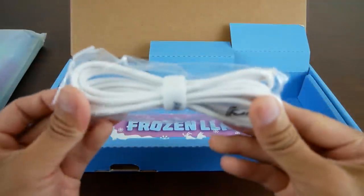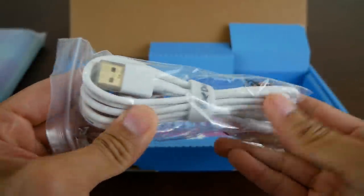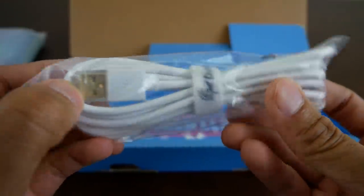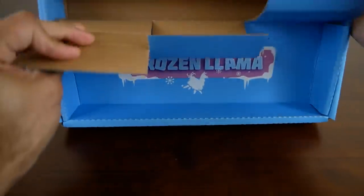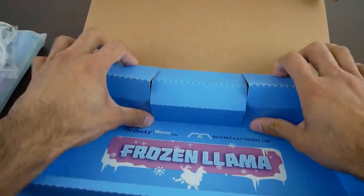Next up, we do have a Type-C USB cable. It's just your standard white. It is rubber. Wish it was braided, but that might be asking a bit much. It also comes with a Ducky cable management strap right there. I believe they're also gold-plated on both ends. So Type-C reversible. Pretty good cable overall. And then I want to say that's pretty much it for the accessories. There's nothing else here. So let's jump straight into the keyboard.